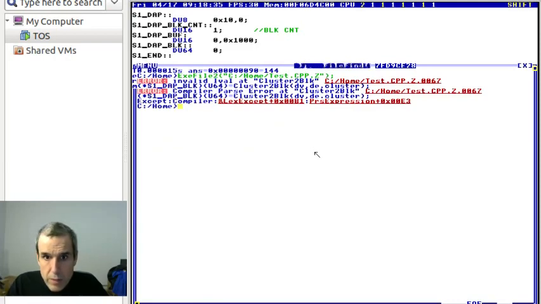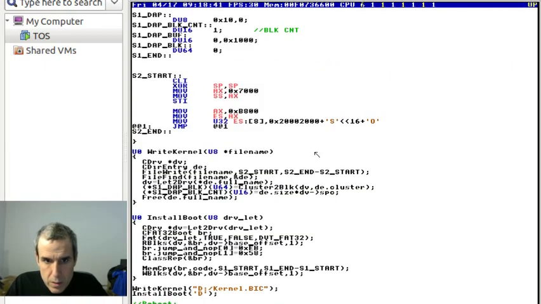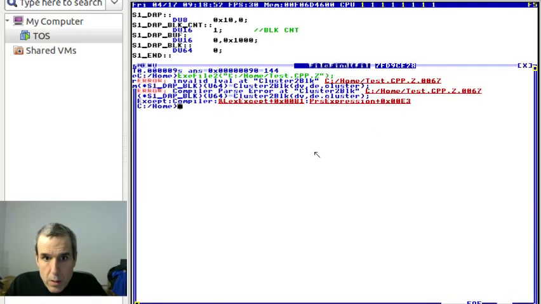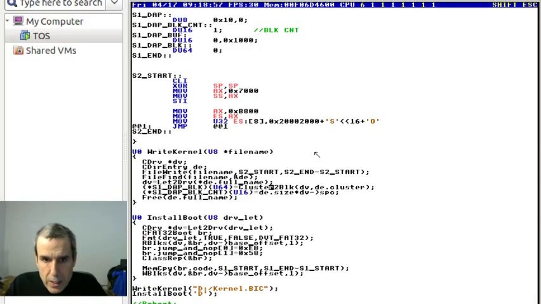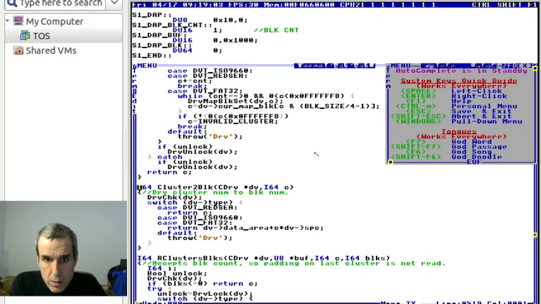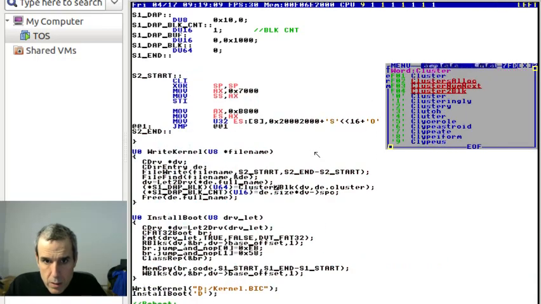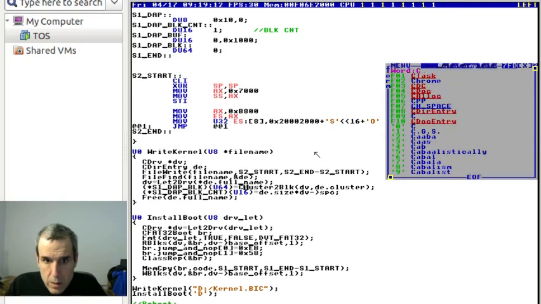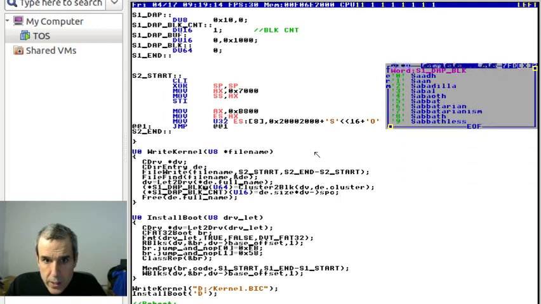Cluster to block invalid. What was it? Invalid L value at cluster to block. Oh, we have to see.